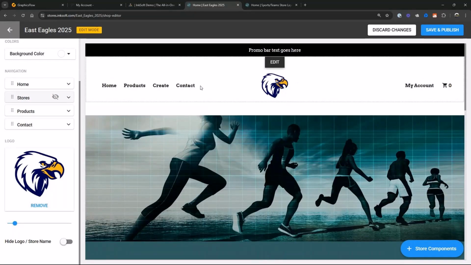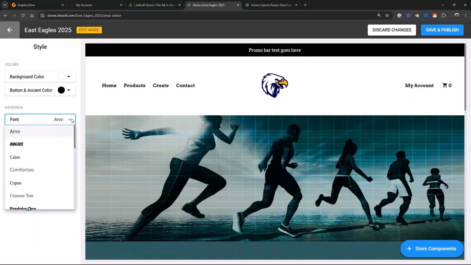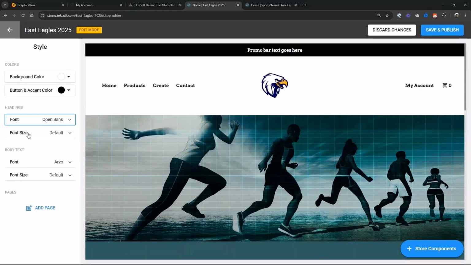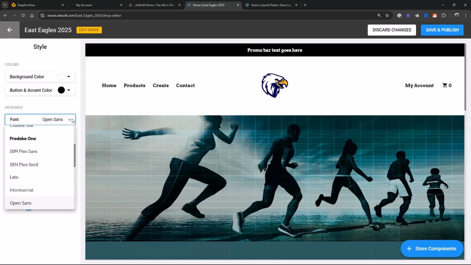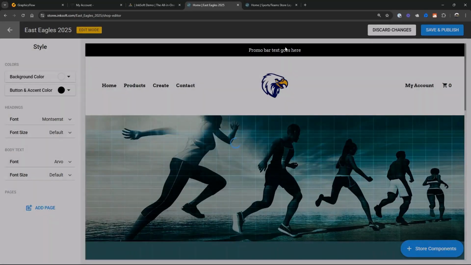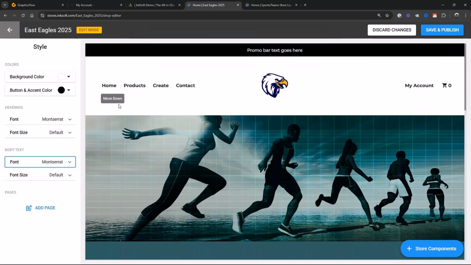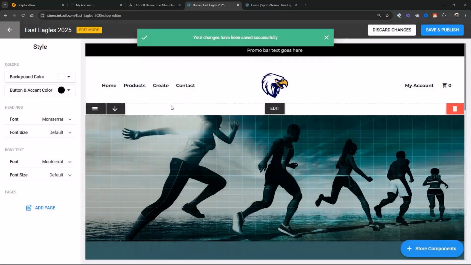That's a new thing. Also, if I go over here and I'm in my main navigation for my store, I do have the ability to change my font. So if I want to use a completely different font in here, I can do that. It looks like the font that was used as the default was this previous font here, and I can just go and use a different font. Montserrat, that's kind of a cool font. And so let's save that. And then let's do that for both headings and body text. So yeah, it's a nice font. Love it.